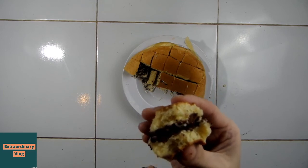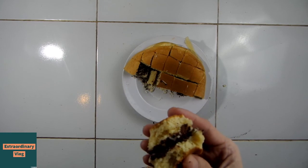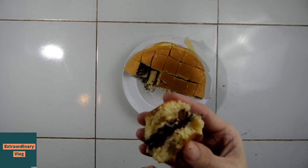This is really good. This is actually one of my favorite desserts.